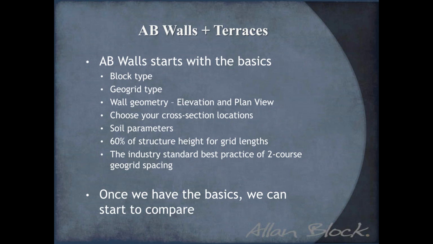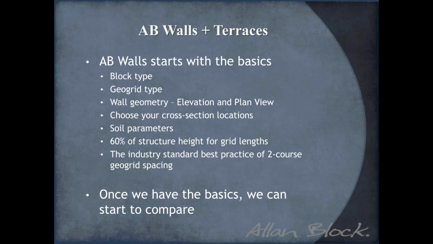You've got the height, you've got the length, and then when you get to the section part, you're building the depth. So in the cross sections, or I should say in the panels, you get to choose how long a segment of wall you want to analyze in one cross section. And AB Walls allows you to do any number of lengths of wall to design any number of different cross sections along the wall.